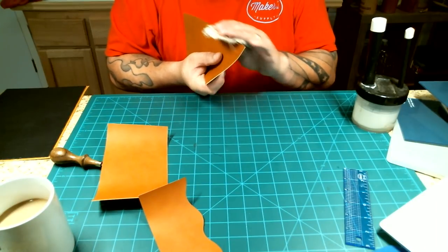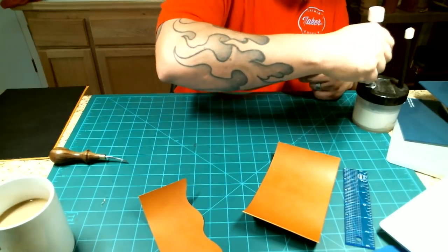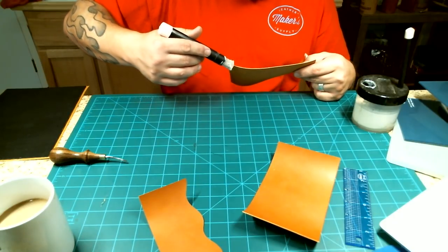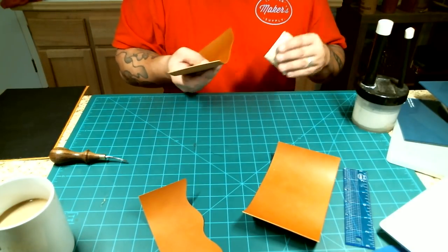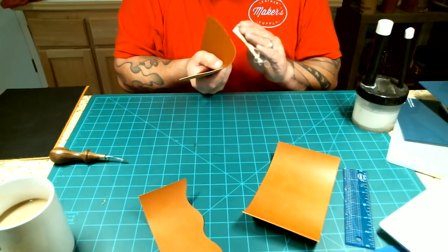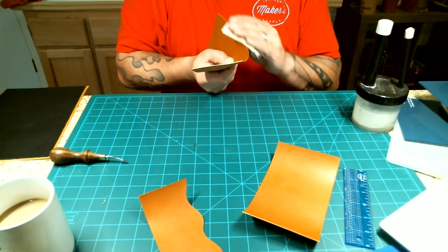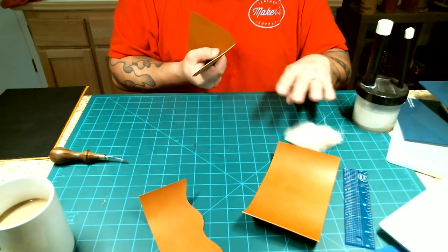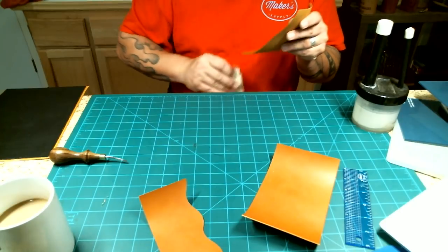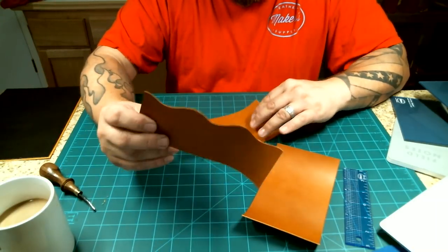All right. Got a nice burnish on two of the three pieces here. Now for the third. Those pieces are burnished. Now, this part's going to be a little tricky.